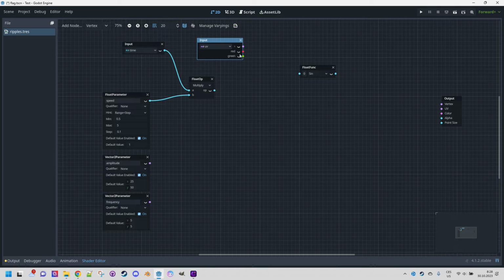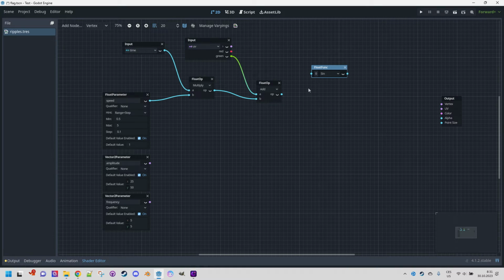Red and green is basically x and y in this context. So I'll add another float op, and this time we will have addition and connect the y component here to this result. Good. So now I can connect the result of this sum to the sine node as its argument.